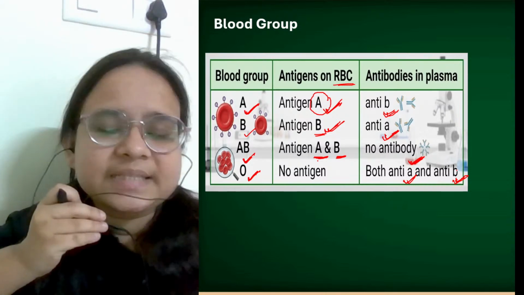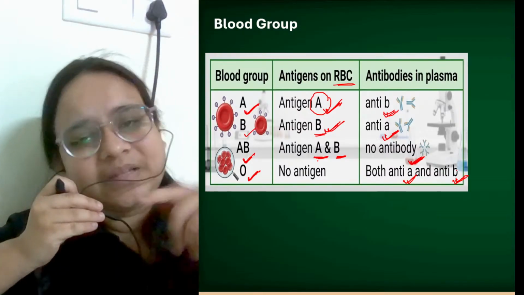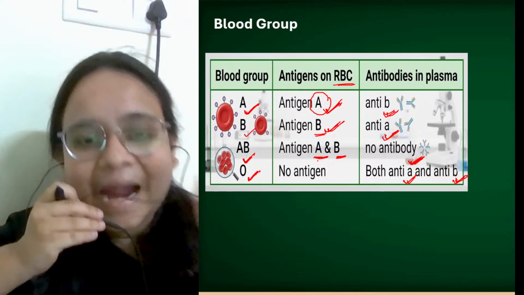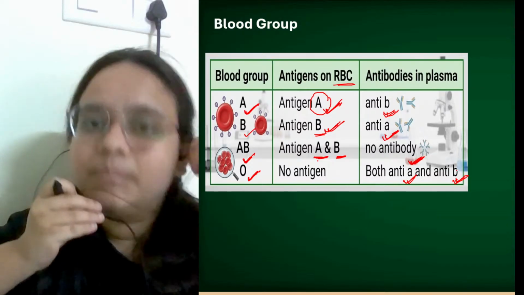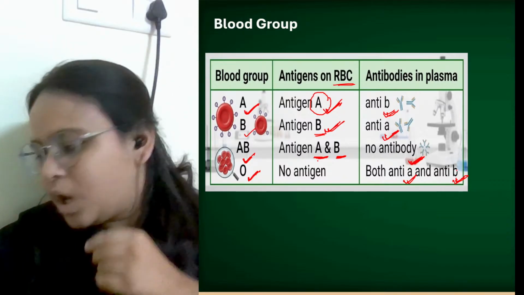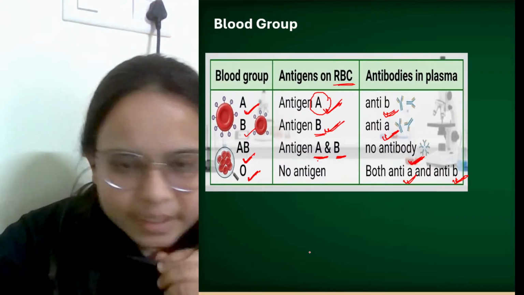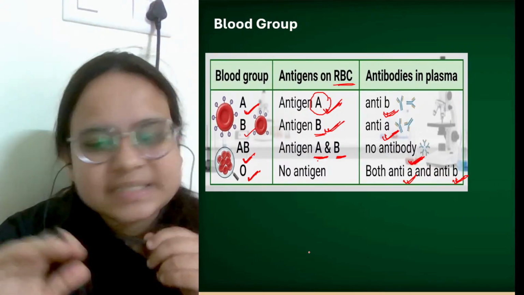So if in an examination it is asked who determines our blood group, whether it is antigen or antibody, then antigens actually determine the blood group. फाइन, ठीक है, एंटीजन ही हमारे ब्लड ग्रुप को डिटरमाइन करते हैं या डिफाइन करते हैं. ये हो गया. तो ब्लड ग्रुप का कॉन्सेप्ट क्लियर.